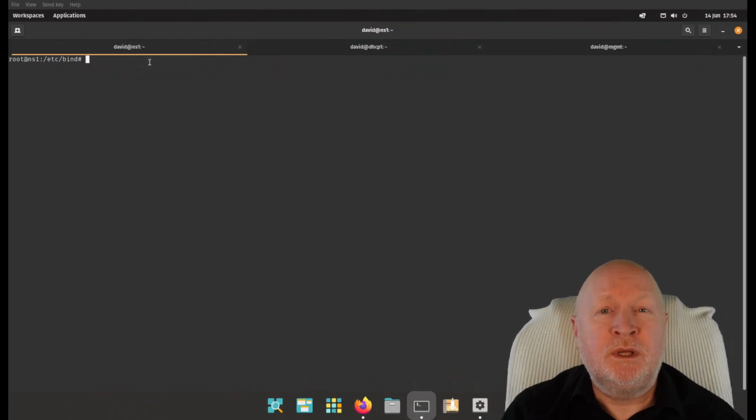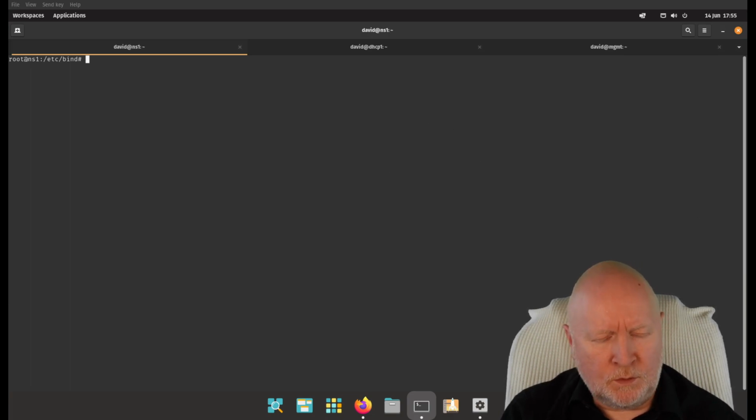Now, normally when you want to make changes to a zone file on a DNS server like bind here, what you would do is edit that file using a text editor like Nano, for example, increment the serial number, save your changes, and restart the bind9 service. The only thing is, we've introduced DDNS into the mix here, and that can also make changes to the zone file. So to avoid any conflict, what you need to do is pause any DDNS updates from taking place while you're making your changes.